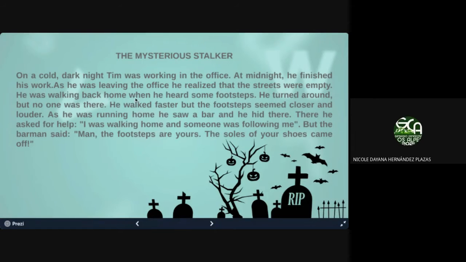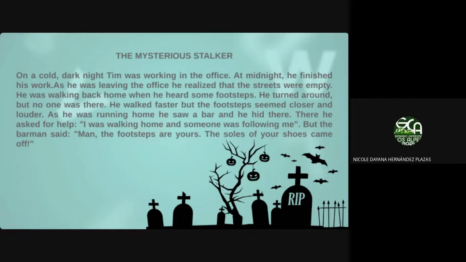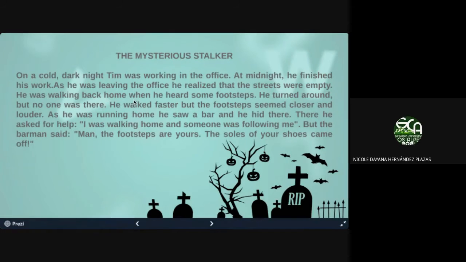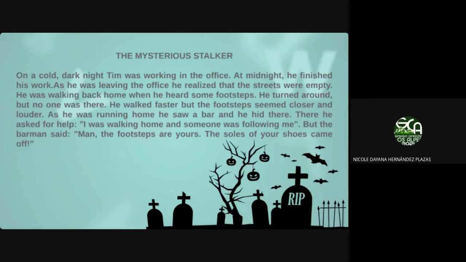So he was walking back home. Once again, we have an action that was in progress. I mean, he was going, so he spent some time. He was spending some time doing that when he heard some footsteps. So once again, we have an action in past simple. Once again, we have an action, babies, that interrupts the first action. Tenemos otra vez una acción que está interrumpiendo lo que venía sucediendo. ¿Qué interrumpió que él estuviera caminando? Que escuchó como unas pisadas.